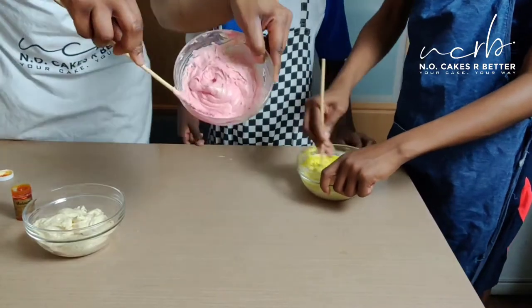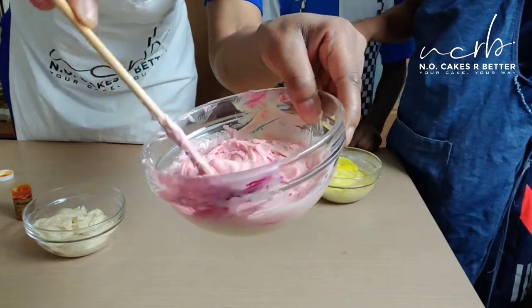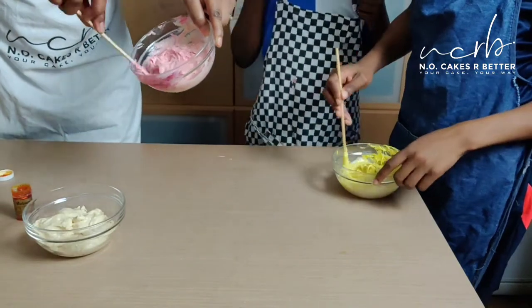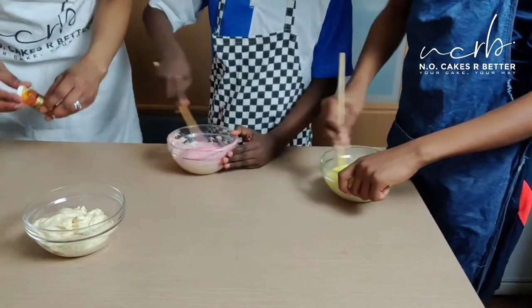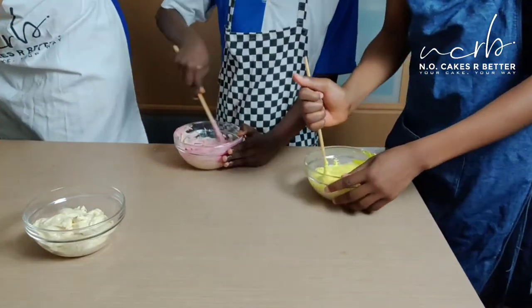So you can see that concentrated bit of colour there. So I'm just stirring that on the side to make sure it's all gone. And then I'll mix it in. That's just to make sure you don't get any pockets of concentration. So just stir that all in. And now I will get the cake tins, which have already been pre-lined.